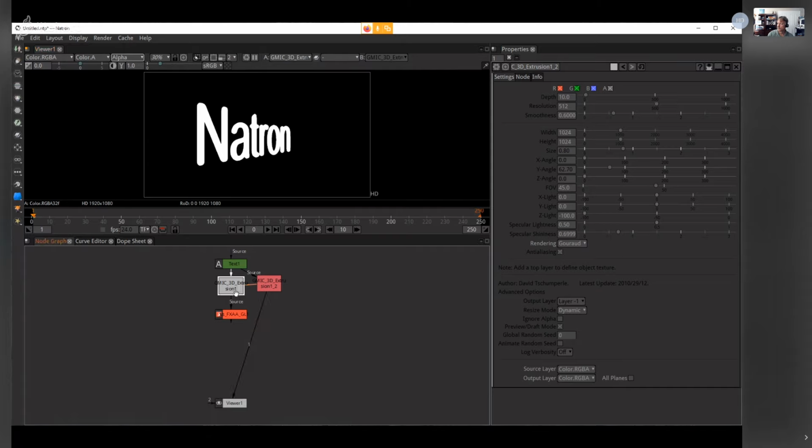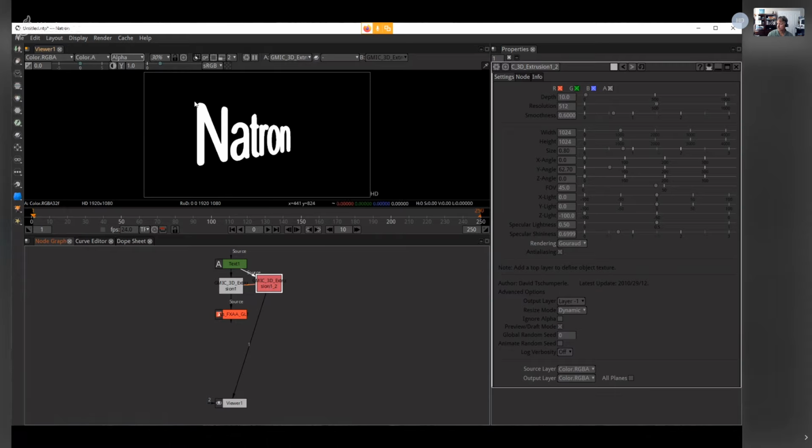Whereas if I go back to my original node, you'll see that the alpha channel is a bunch of dots. I don't want a bunch of dots, because if I erode inwards, I'm going to eliminate all the dots out of this, which would be bad. I just want to take the outer edges in.